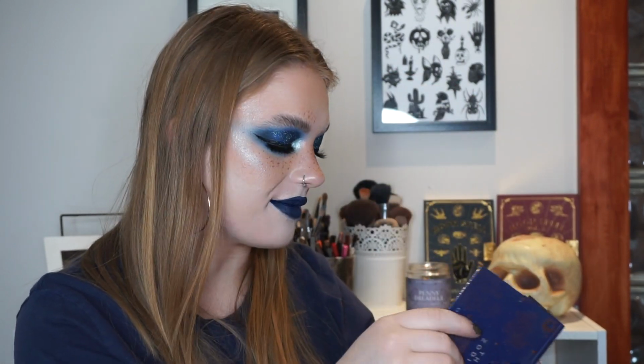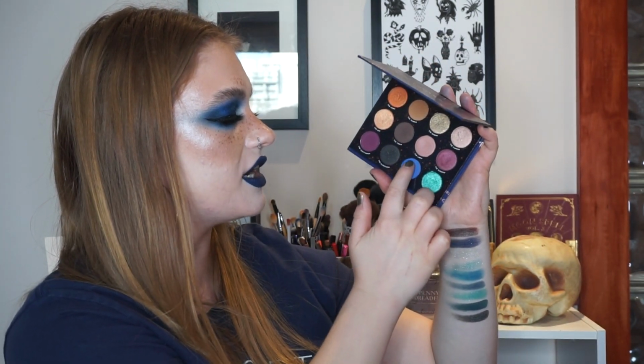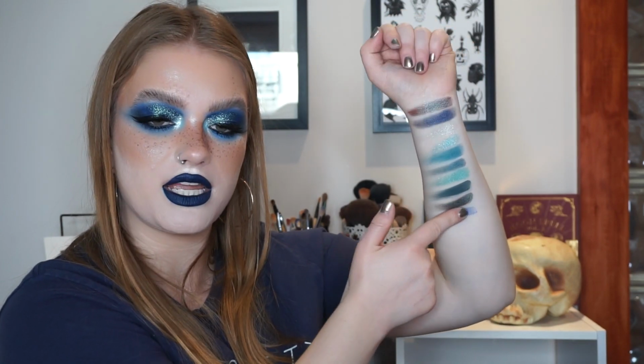And then we have the ColourPop Zodiac palette, also in collaboration with Kathleen Lights. I guess I'll just swatch both of these. I can't remember if I did this in the greens, but maybe not. So we have the Aquarius and the Pisces. This is the Aquarius, which is kind of like a periwinkle, almost purpley toned shade. And then the Pisces, maybe this could be considered a green. I probably should have put this in my green video, but it's a tealy aquamarine shade.